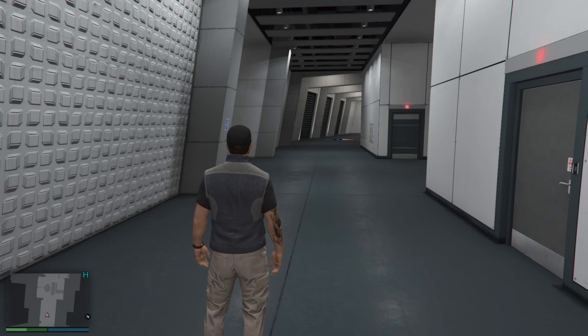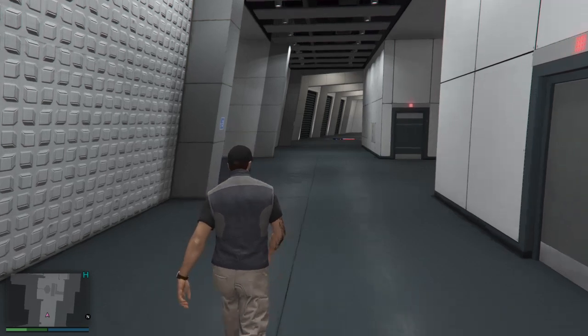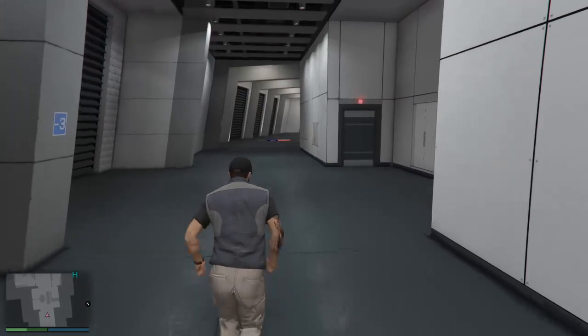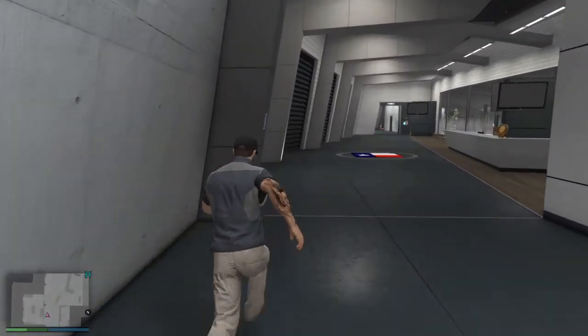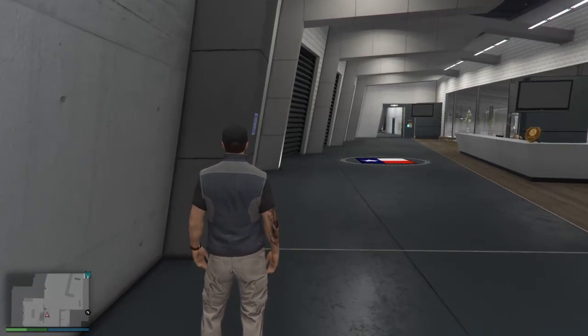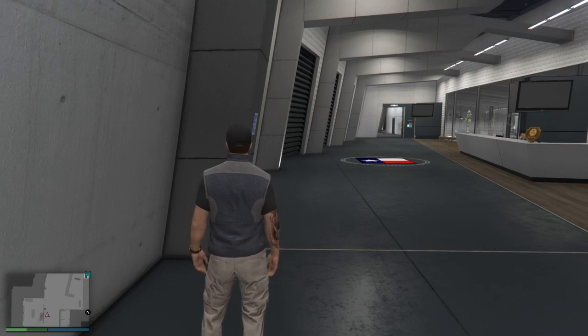Oh, Pacific Heist. Oh, we can't go to my MC club if I'm not a biker? Gay. I feel like that's not right. Should be in here. Damn. Can't go in the biker house, buddy. Sorry.